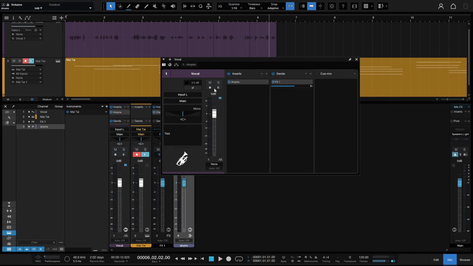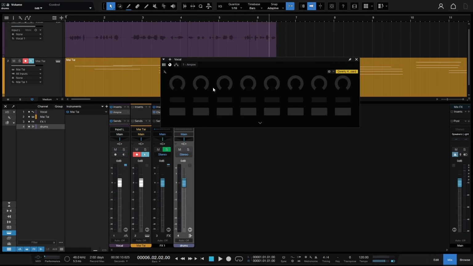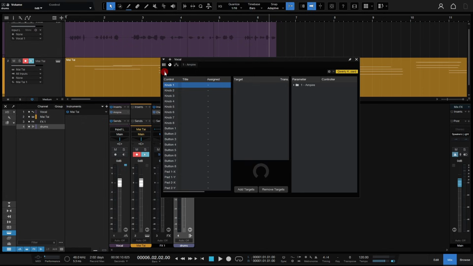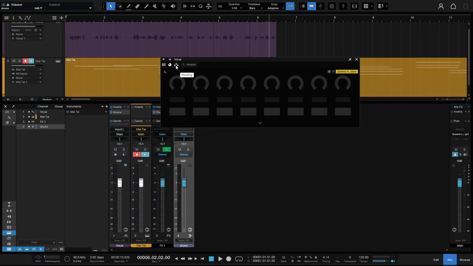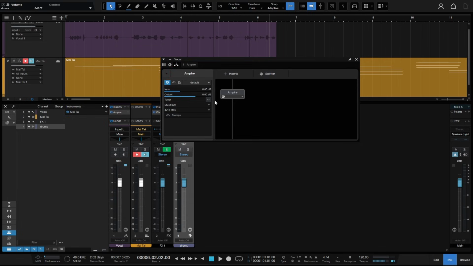We have our fader, mute and solo, record arm, monitoring, the input, output, panning, our channel notes, our channel icon. We can view our inserts, our sends, QMix, and then here in the top left corner, we can switch to macro controls to control different parameters. We can make those assignments by clicking on the wrench icon, okay? Then we can click on this to access routing. So a bunch of cool things that we can do within the channel editor.